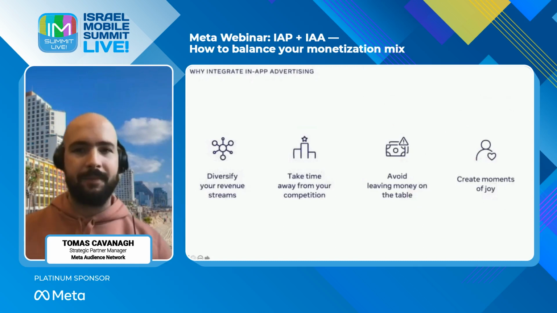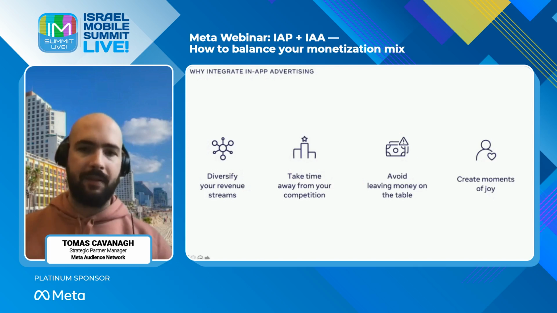So to recap, here are the 4 main benefits of adopting a hybrid monetization model, in-app ads alongside in-app purchases. First, diversification. As we just covered, depending on less than 5% of users to generate 100% of your revenue can be a risky proposition. In-app advertising helps to diversify your risk, especially in countries where players typically don't engage with in-app purchases.